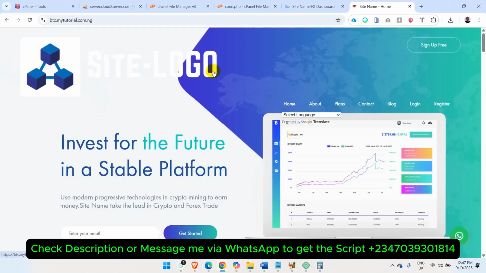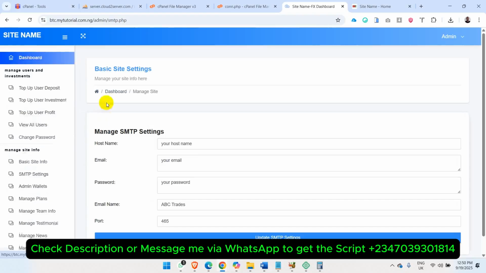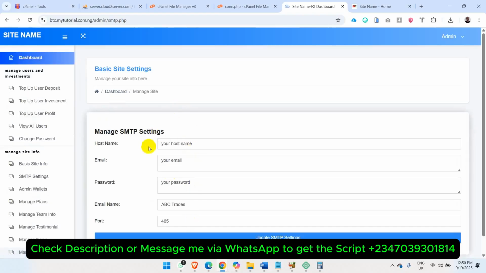here. So now you're going to make use of a logo that will also blend with the background. So it actually depends on what I did. That was why the logo is like this. So just make sure your logo blends, because look at the place it's going to fit into. So after this, if you click here, it is going to take you to where you can set your SMTP for your email deliveries. So you can just go ahead and set this up.